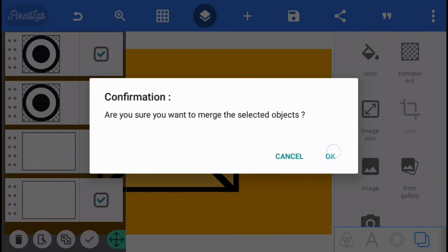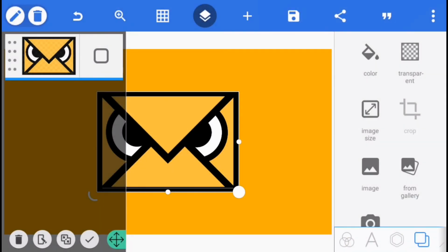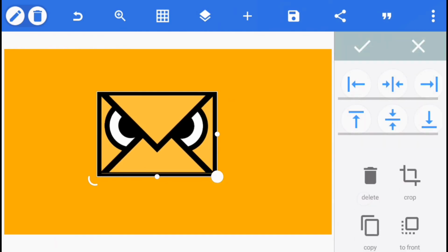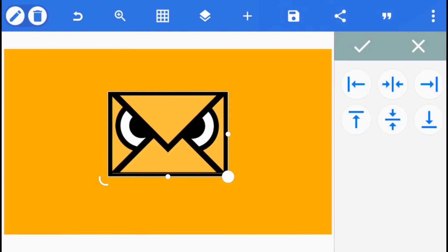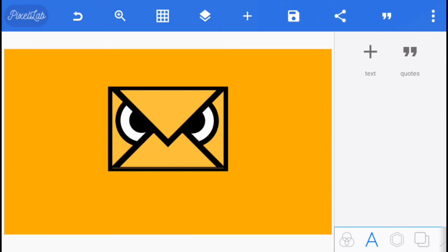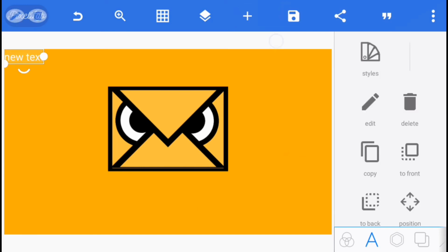So right now you select everything together, then you merge them together so that it will become a single object. Now this is our logo. See how the logo is, but for future editing, before you merge them together, you make sure you save the work as project before you merge them together. So that is one of the advantages of my video. I can expose some things for you so that you get to understand also.